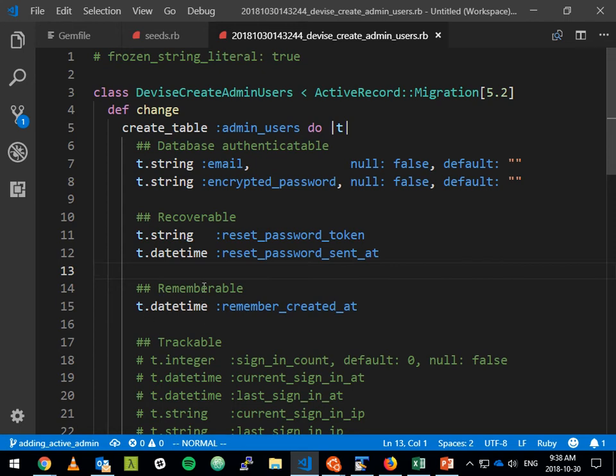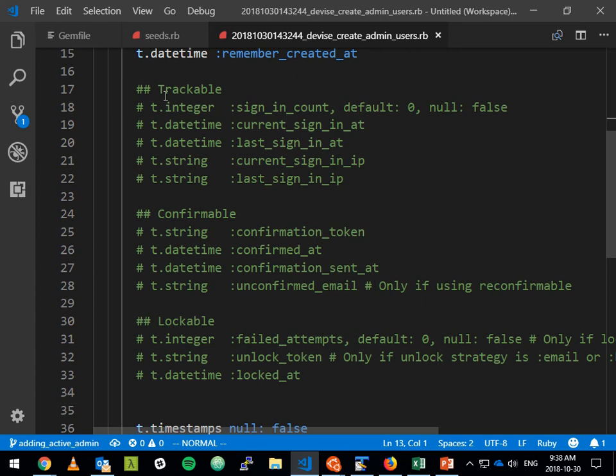And a rememberable field, which is like that ability to have a little check mark on login that says like remember me. And then there's a bunch of fields that are commented out. And this is again, devise supports a lot of fancy features around how authentication works.